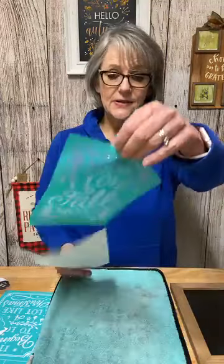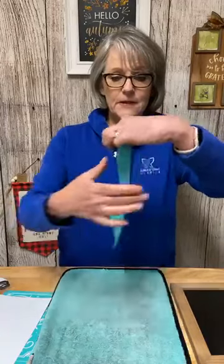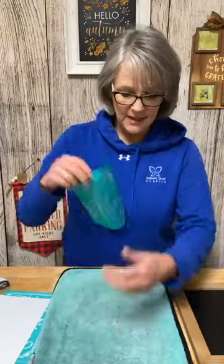So what I'm going to do is I'm just pulling the transfer. If you're not familiar with our transfers, they are a vinyl silkscreen. They're reusable 8 to 12 times. They're not a stencil; there is actually a silkscreen mesh in here. So what we're going to do first is put some fuzz on that because the back is very sticky. And it's a material type of vinyl. And I don't want to stretch my transfer when I pull it up off of my surface.